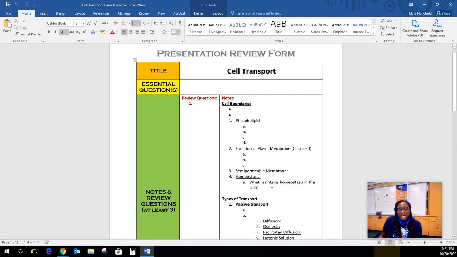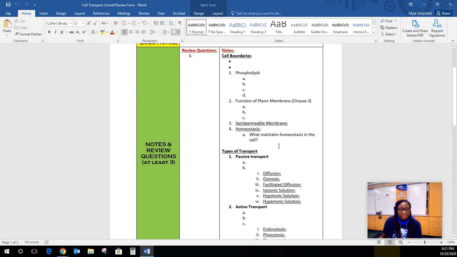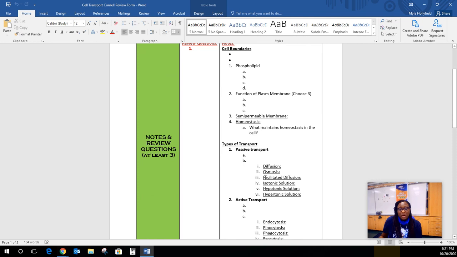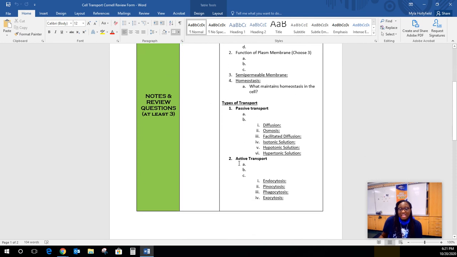So once you are done with your notes, you then need to create your own review questions. These come from you. So the best thing that you can do is read through your notes, think of a question that will help you understand the material, and then you're going to type that question over here. You do not need to include the answer because the answer comes directly from your notes. You can also think of a question for passive transport. So you can get your second question and do the same thing, read through your active transport notes, think of a question, and then you ask it over here.